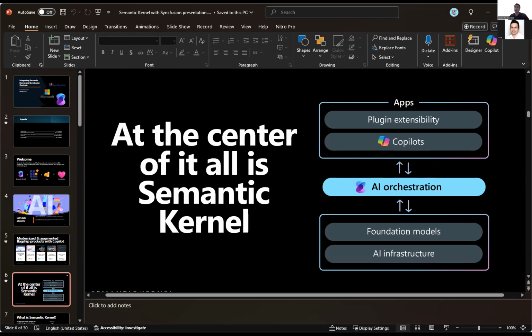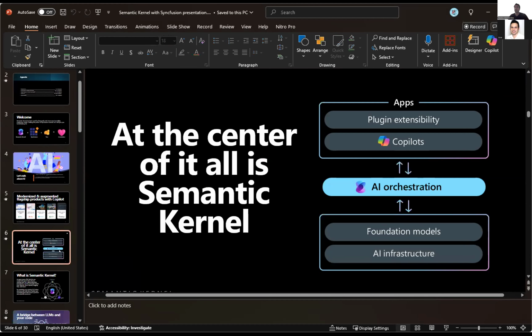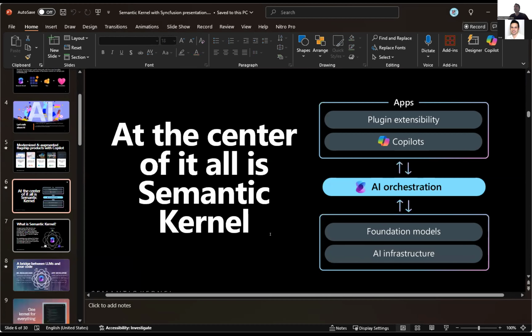We're going to see that we can use Ollama, local models, everything. And an AI infrastructure that you're going to have using one of these platforms. Okay, so let's continue. What is Semantic Kernel?